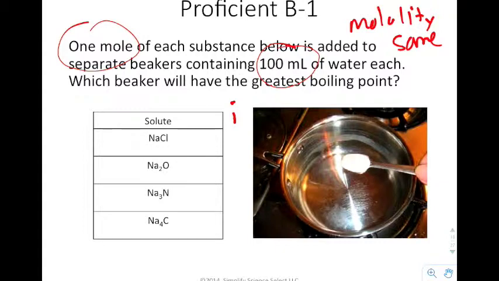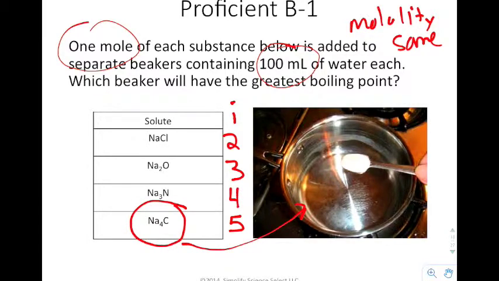If you look here, I have 2 ions here, 3 ions here, 4 ions here, and 5 ions here. So just looking solely at the van 't Hoff factor, we would expect this substance right here to have the greatest boiling point elevation. Because delta T_b = i K_b m, and these factors are constant, so we're not going to look at those. That lets us just look at the i term. The one with the greatest i, which is this, is going to have the greatest boiling point elevation.